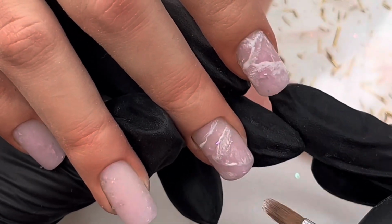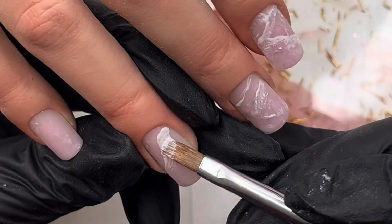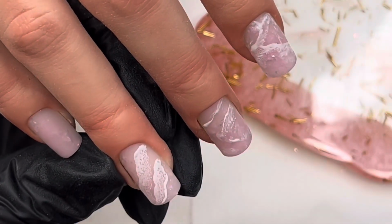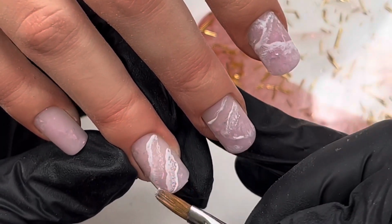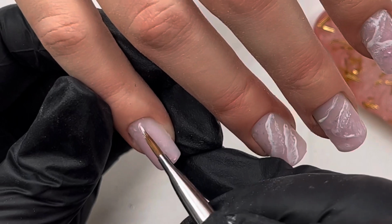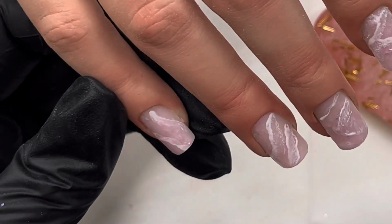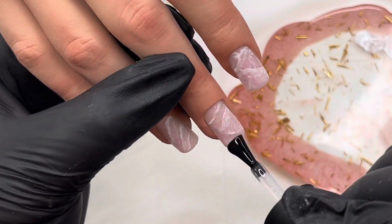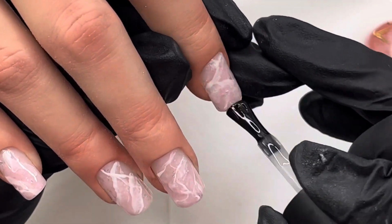But like I say, I'm dipping my gel brush into the alcohol, and in fact there was some on there whenever I lifted some of the gel polish on this one, and I thought it really made it look a lot more natural, more of the look that I was going for. As I kept working through it, I could get my own technique going. So definitely keep some rubbing alcohol on your brush, and then just apply that gel polish, and as you go along you'll see how you like it yourself, if that makes sense. I feel like I'm waffling a bit here, but just go with it and trust the process, because it will look beautiful at the end.